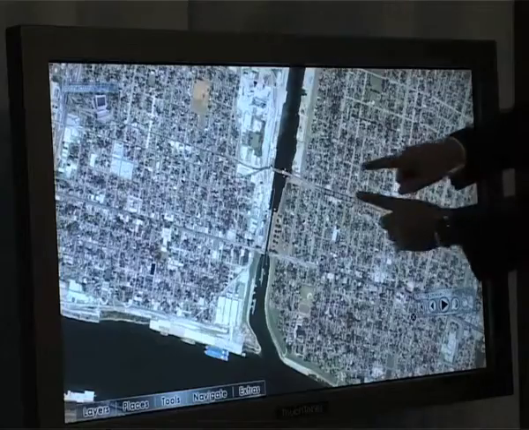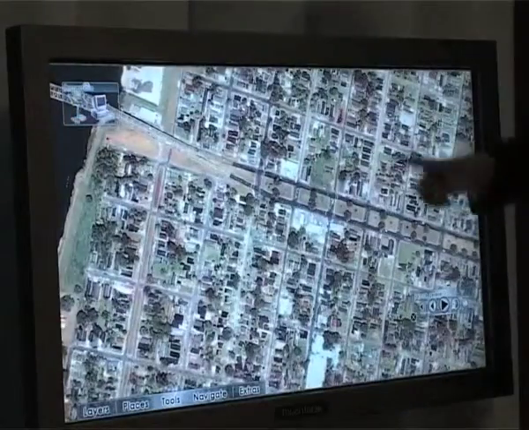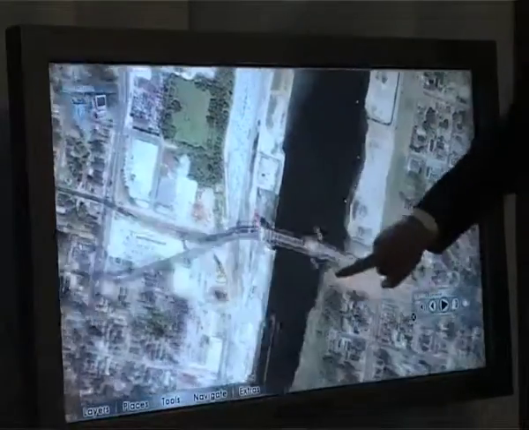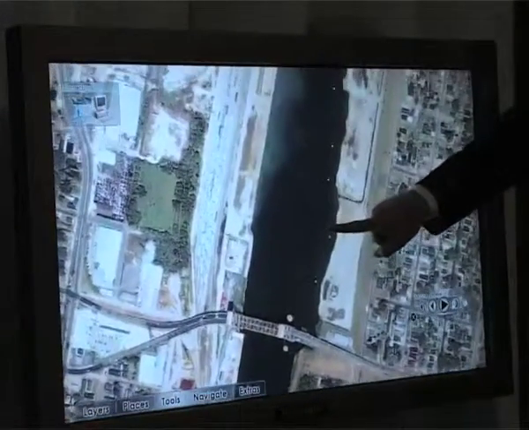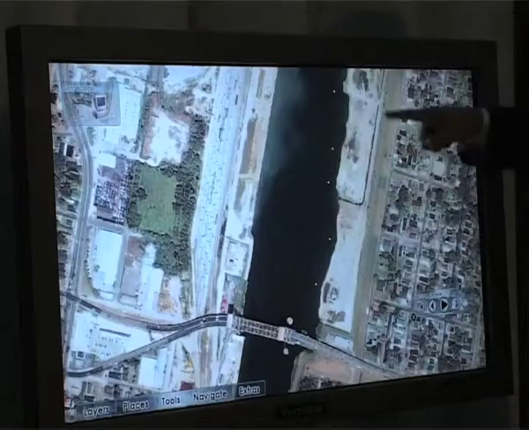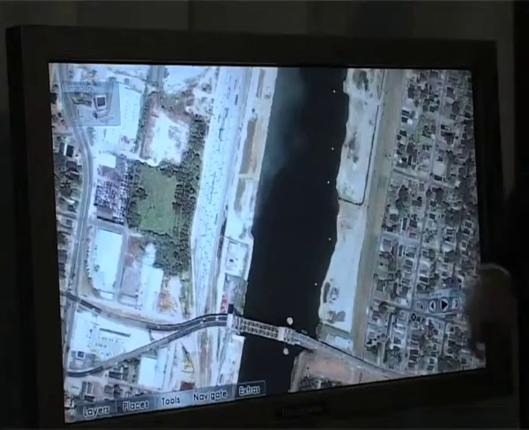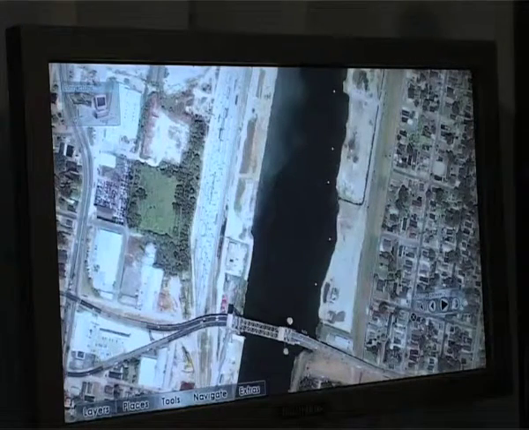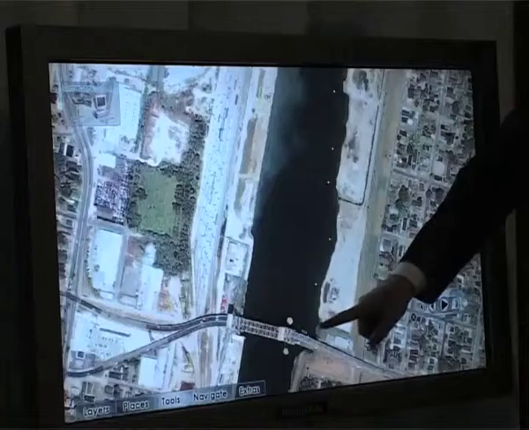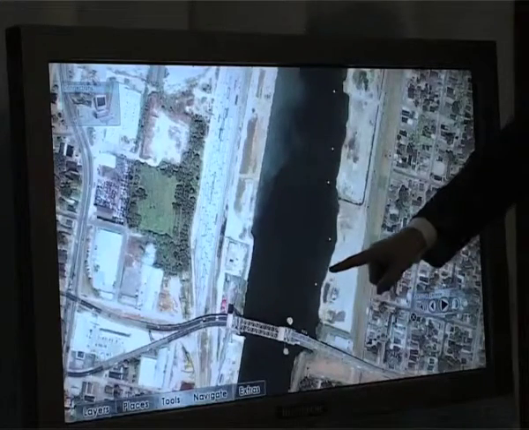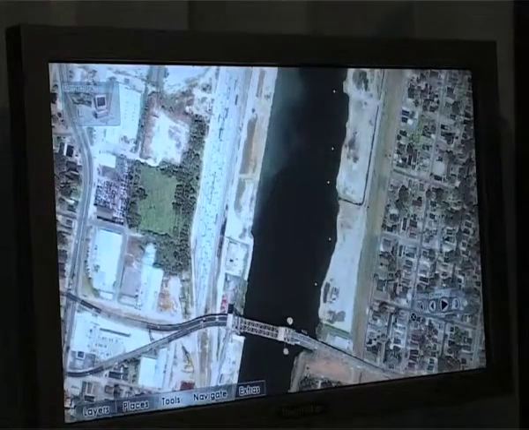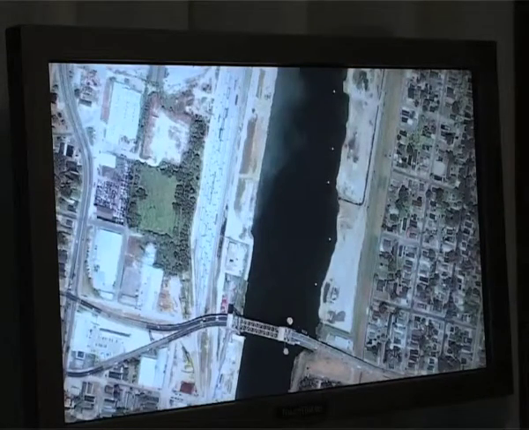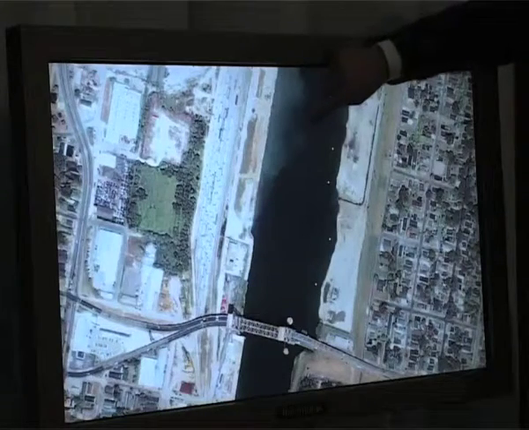So what I want to do, I can take you close. You can see the individual houses. You can see the road. You can see the bridges. And this is an area that was weak during Hurricane Katrina. The storm surge came up. The winds were strong. And there was a barge sitting right here that drifted, got pushed away from its mooring, and it created a hole in the levee. And this is what it looked like when the levee broke.